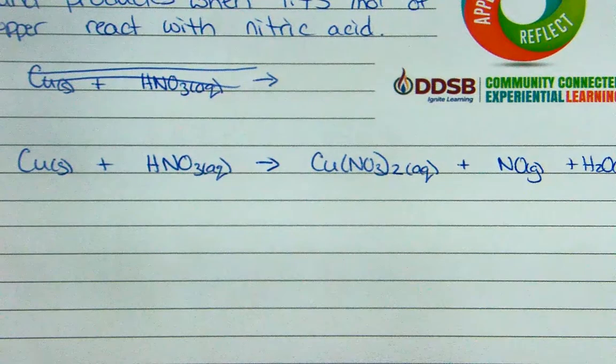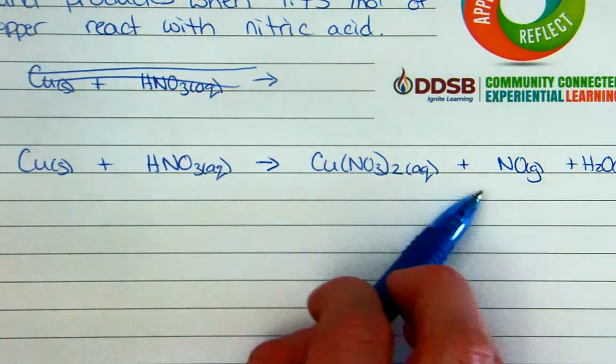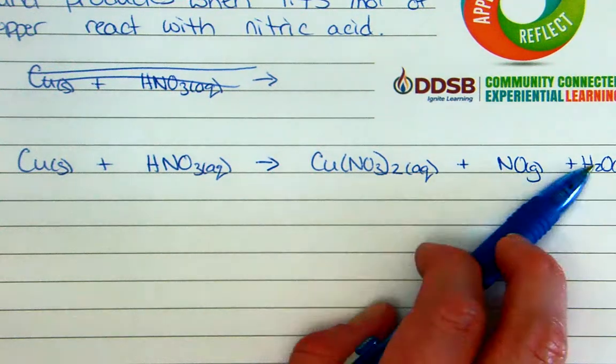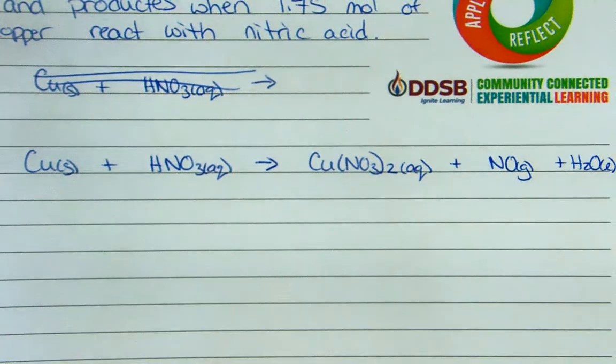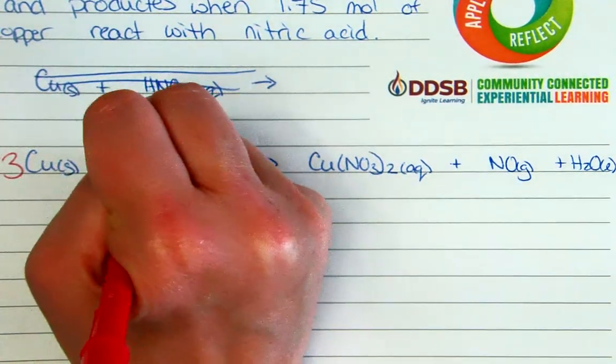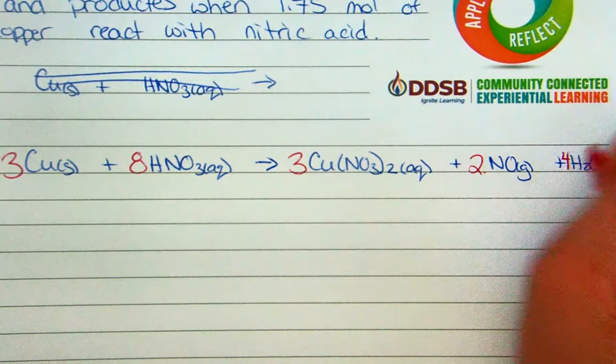so why is this reaction? What's going to happen is this is going to partially dissociate, all right, to break down into nitrogen monoxide and water. I'm giving you this chemical formula. So balance that out for me. Press pause. This one takes a bit of work. You end up with 3, 8, 3, 2, and 4.